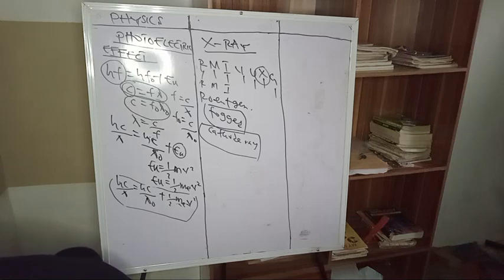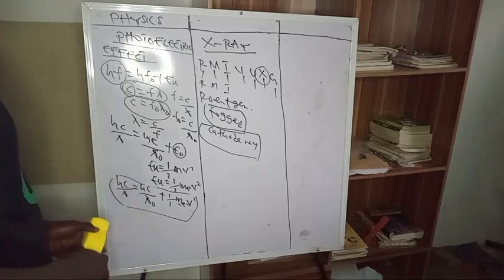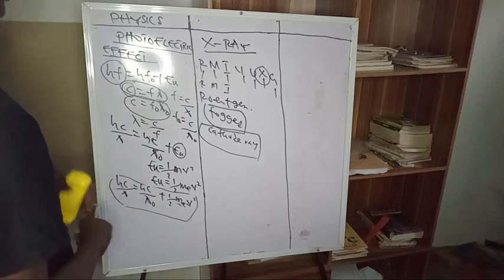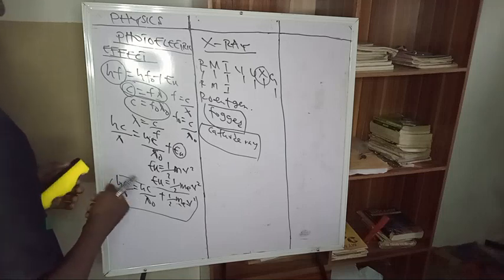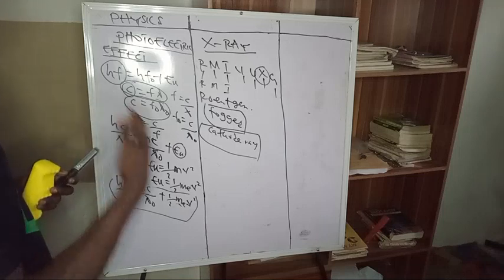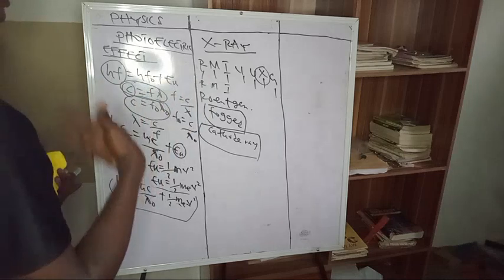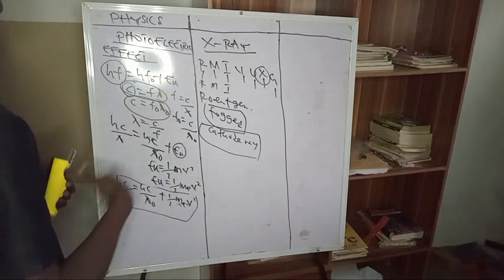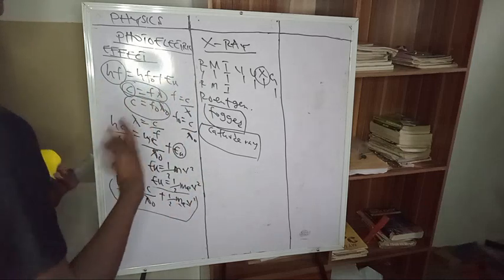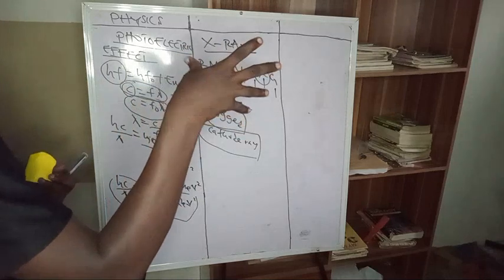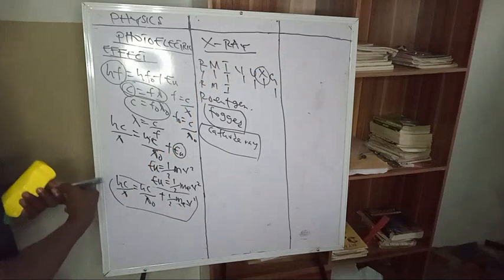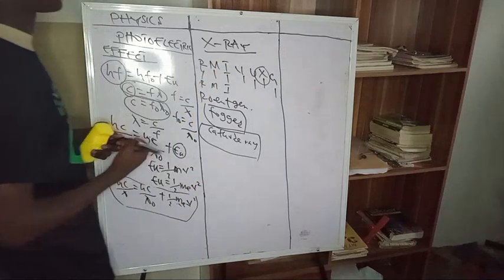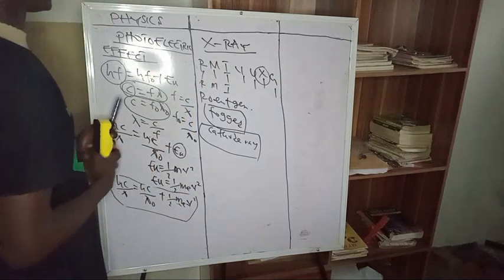Now, what are the uses of X-ray and what are the properties? Of course, X-rays move in a straight line, and they can penetrate wood and papers, they can penetrate glasses, and others. X-ray is used in medicine. We use it to take the snapshot of a bone. Maybe if somebody has a fracture, you can use X-ray to know which particular area is affected. So that is basically that.